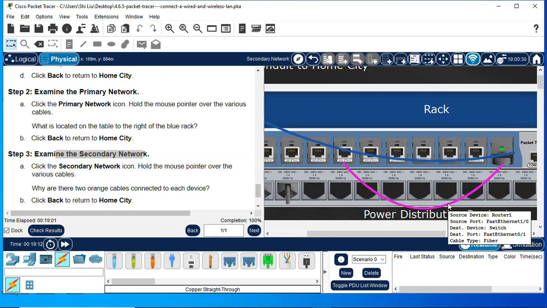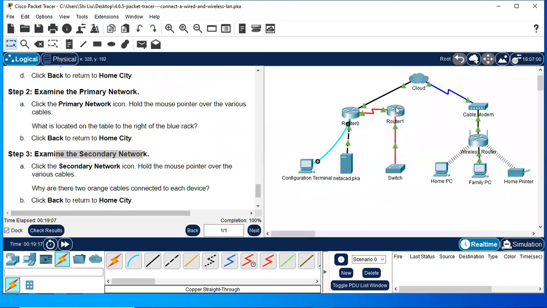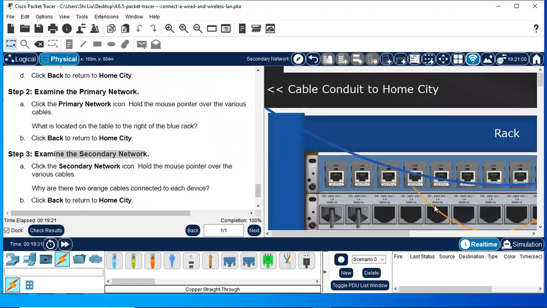From here you can see the router 1 to switch fiber cable. The question is why there are 2 orange cables. Because we see the icon, there are 2 dots, and here the 2 cables, the 2 fiber cables. Why are there 2?